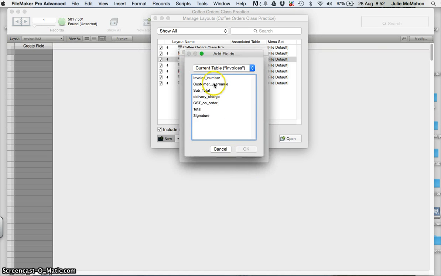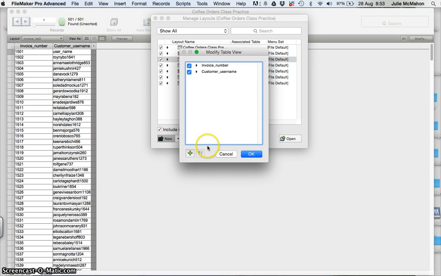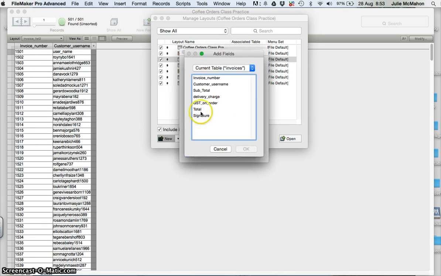And then you can choose what things that you want to appear on this layout. Really all we need is the invoice number, the customer username, and the delivery charge. So I'll do that plus the delivery charge.